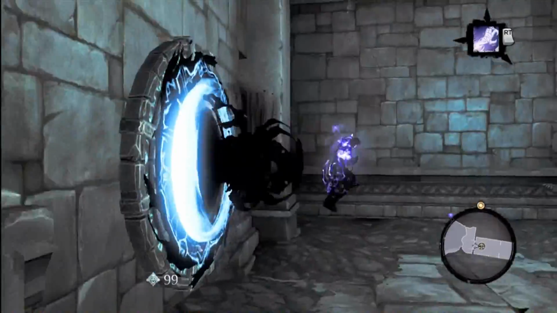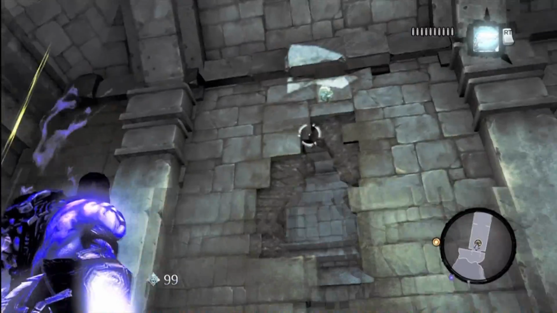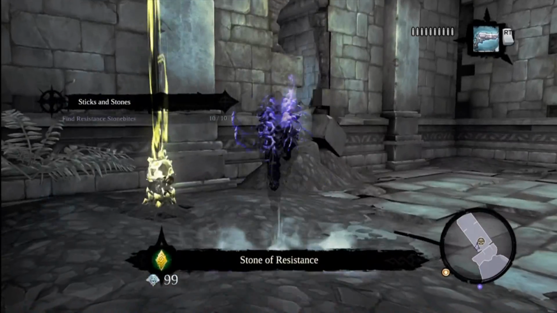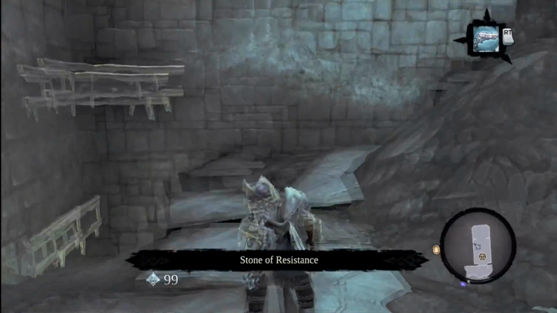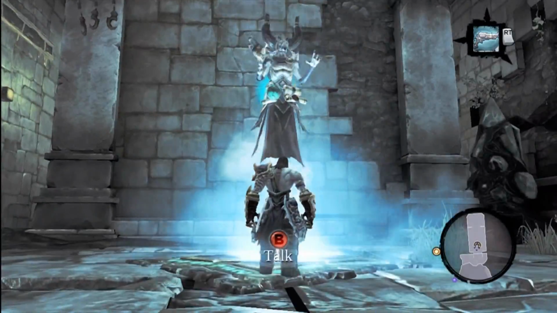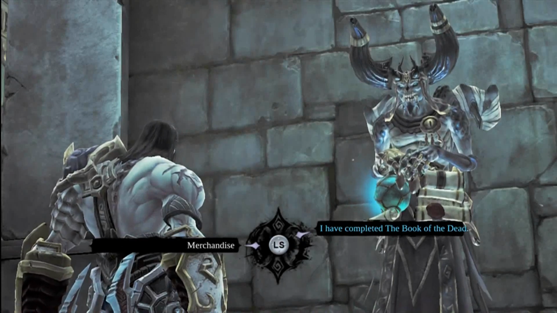Yes, I did almost forget this resistance stone, but it is just right up there. There it is. It's the last one. Number 10. I almost couldn't see it because of the color palette. Wait, did you just say that's the last one? That's the last resistance stone. Oh, nice. We do have 2 more power stones and 1 more mystic stone. And then we get to go talk to the Muppet again.